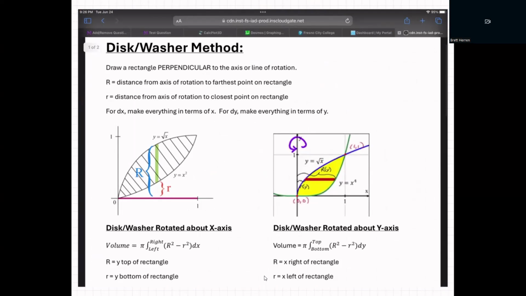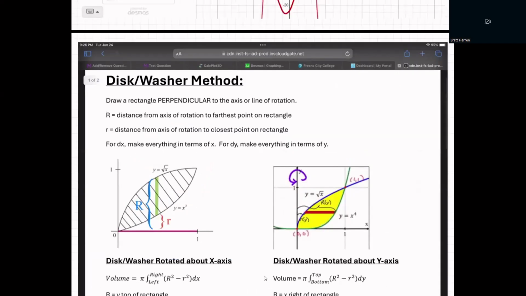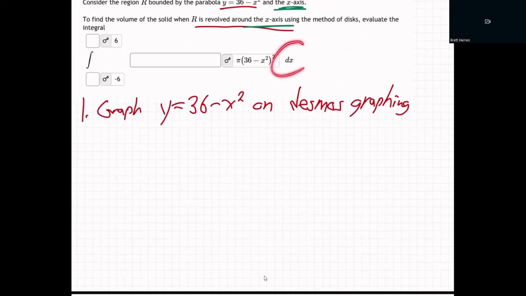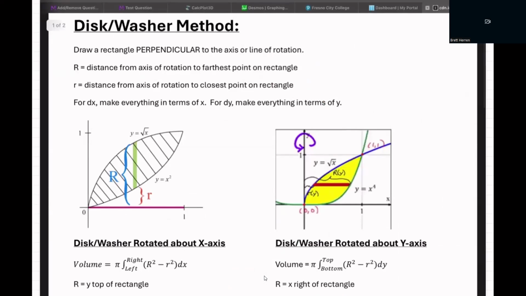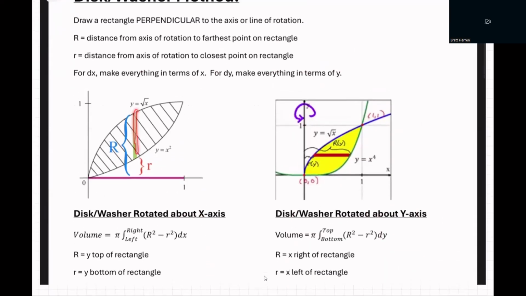Okay. So what did ours look like? Remember the picture? It looked like this, didn't it? We're going to do one like this, and you can tell because they said dx. They kind of gave it away. They said dx. So you're saying, all right, I must be this dx, not this dy, not this one. In fact, see that little rectangle? This is what it looked like. Remember, the rectangle was vertical, and we're rotating about the x-axis.